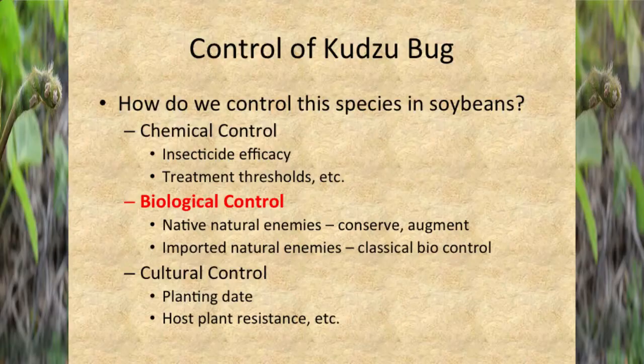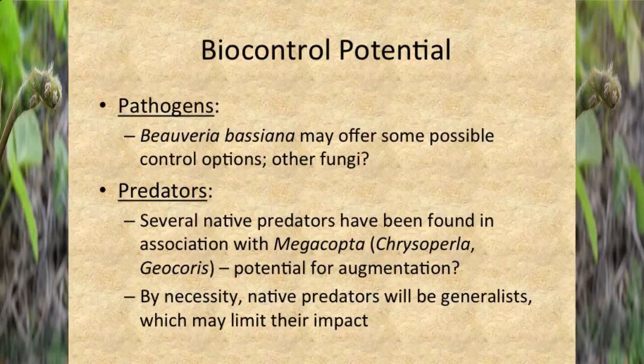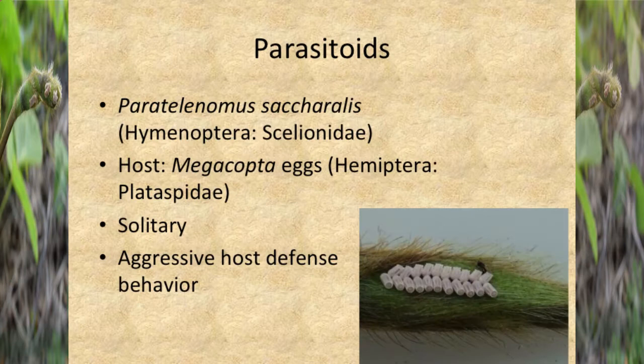On chemical control: I'm going to show you some efficacy information from 2011. Most of these charts show kudzu bugs per 20–25 sweeps, 10 sweeps, or a number per row foot, broken up by adults and nymphs. The main takeaway is that materials that have a pyrethroid insecticide seem to do the best job on controlling this insect. Some of the leading materials — tracer, belt — just don't have activity on this insect. At R7, a couple of days after the third application, you can see where the pyrethroid compounds performed well, and even some pretty good control out of a neonic and diamide here.